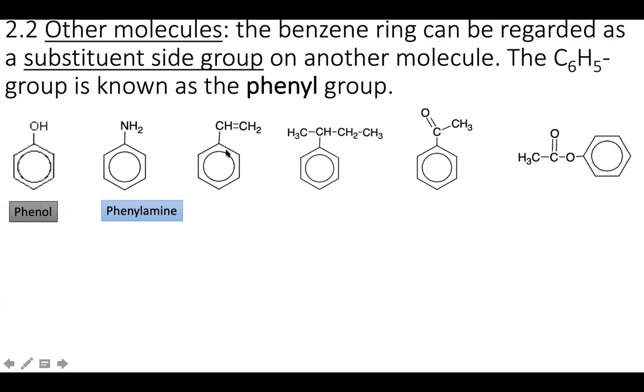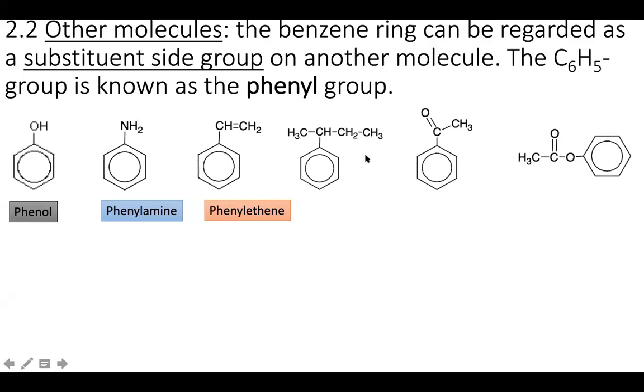Okay, the next one is phenylethene. All right, why do we not call this ethene benzene? Now it sounds a little bit funny, because if you write it as ethyl benzene, that looks like two carbons that have single bond, ethane. Okay, in this case, it's an ethene. So to show that it's an ethene, you put the ethene at the end, and then the benzene is the side group. So when benzene becomes a side group, it is called phenyl.